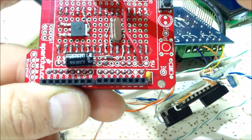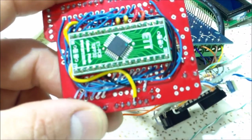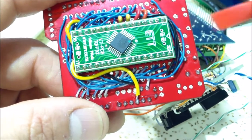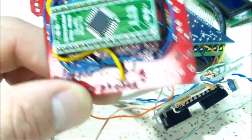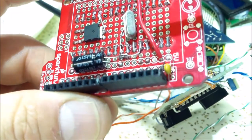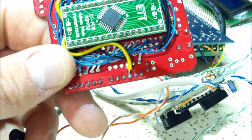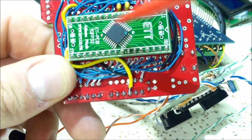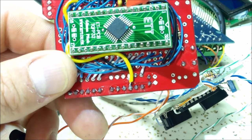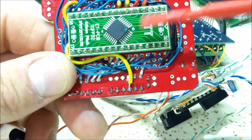I also have a 3.3 volt regulator — I'm bringing five volts in on the VIN pin and getting 3.3 volts out, because the important thing is this is 3.3 volts, which is the max voltage the Arctic T247 can take based on my testing. It's still a 16 MHz crystal because I didn't have any 8 MHz crystals. The bootloader on this is the Arduino Uno, so in the selection menu you just say Arduino Uno. I thought about using the 32U4 which is the chip the Leonardo uses with built-in USB, but the datasheet says the minimum voltage is 4.5 volts for a 16 MHz crystal, so I stuck with this chip.